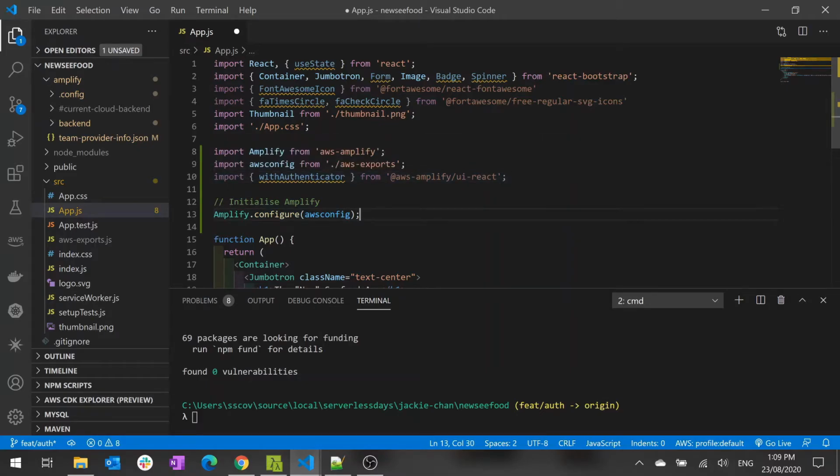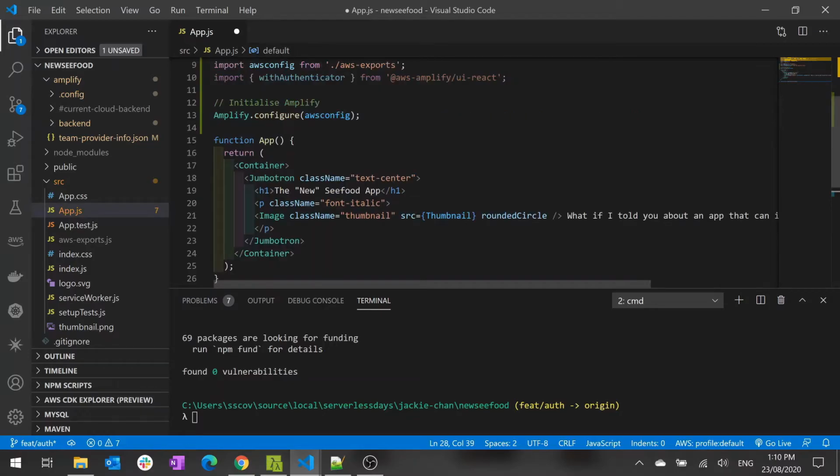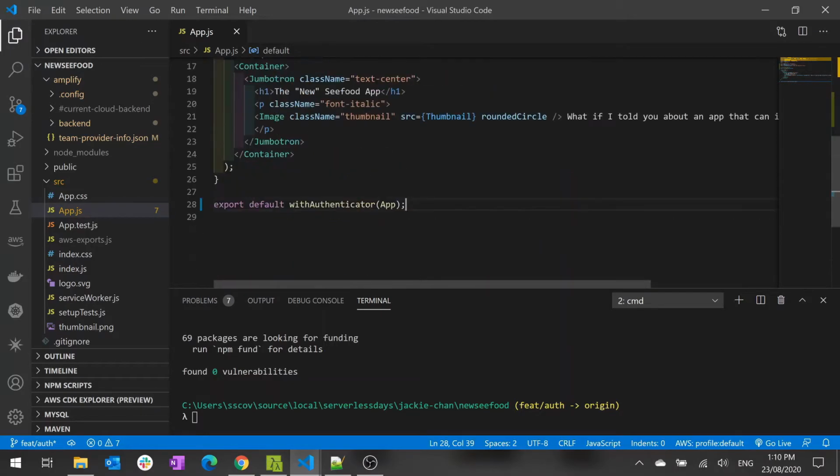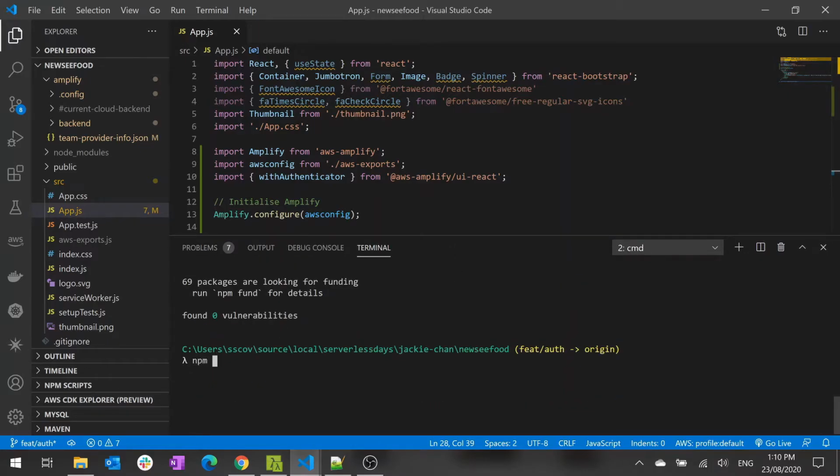The second piece that we've got here is related to the authentication category. So we're going to use a React component in here called withAuthenticator, which is a HOC component, which we'll use just to wrap our application so that our entry point is then going to enforce authentication using our Cognito authentication provider. So with those two pieces of changes made, let's test that now.